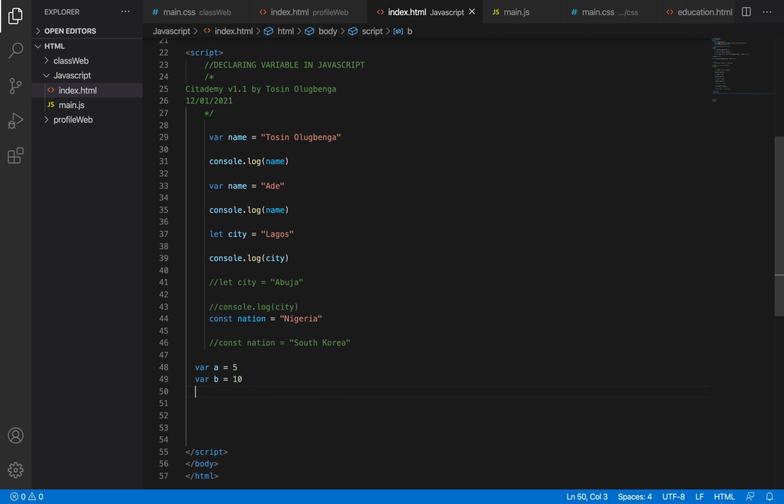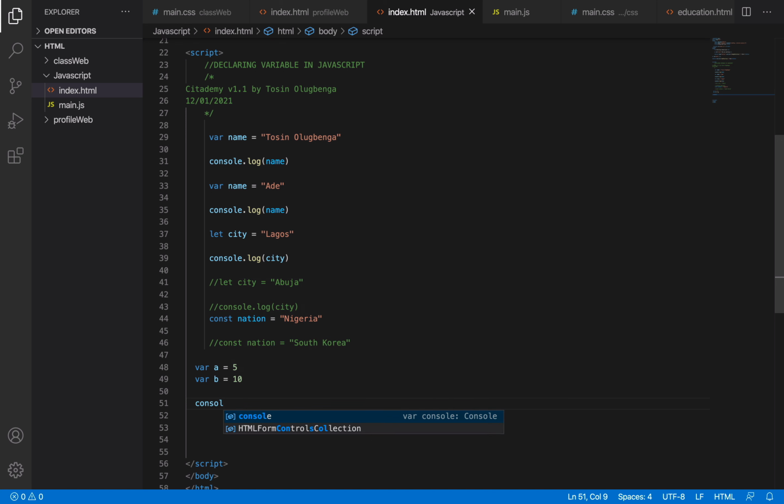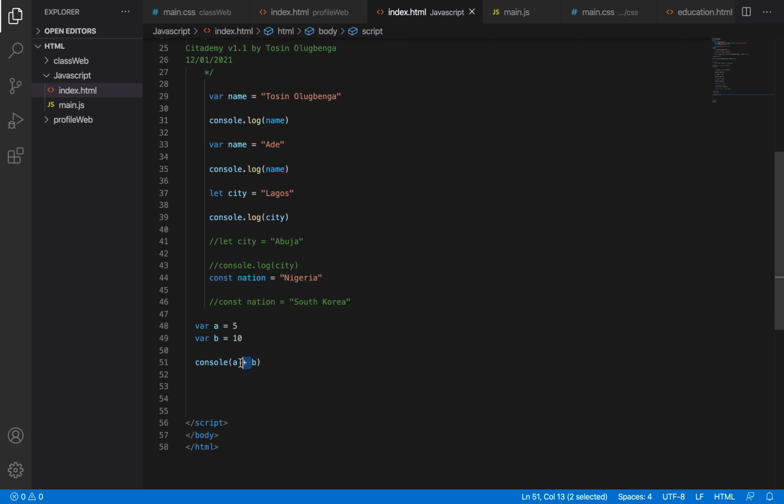All right, so we can say console.log a plus b. So this will automatically add a and b. So this plus is an arithmetic sign for addition. When we need to add two variables, we use plus.